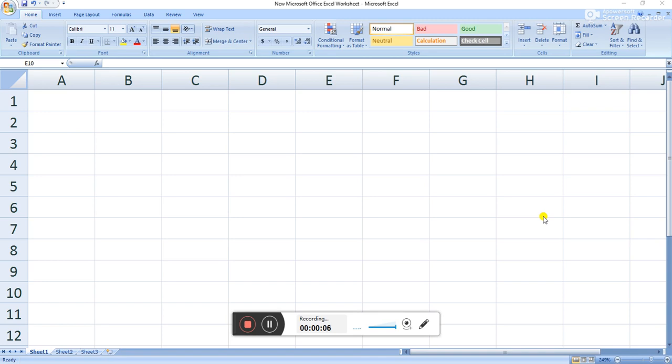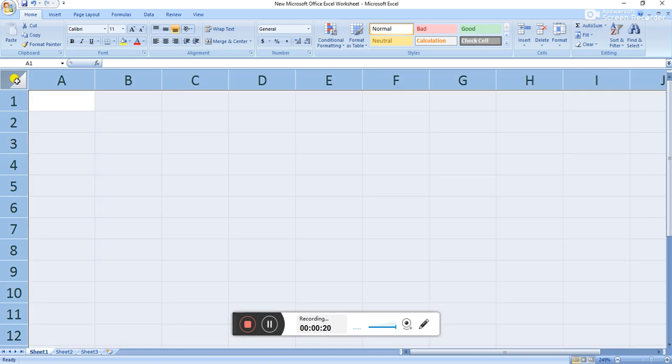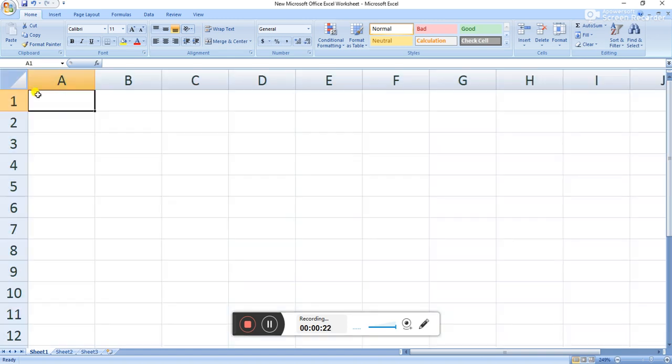Microsoft Excel is a commonly used Microsoft Office application. It is a spreadsheet program which is used to save and analyze numerical data. So let me just take you around the environment. This environment we are seeing here is a worksheet environment. If I want to select everything, I'll click here.